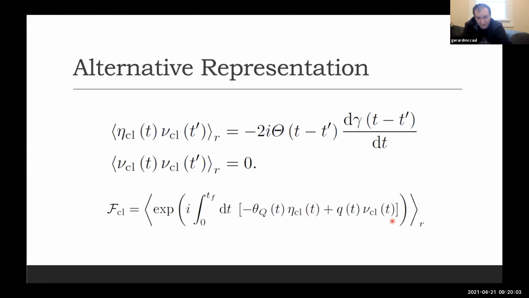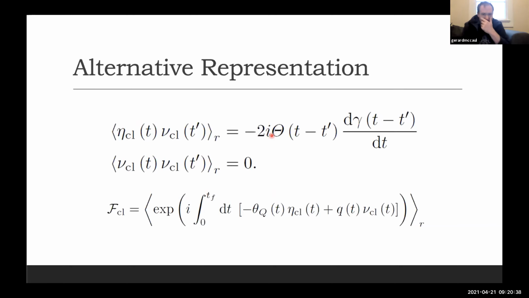Whereas for this extra new noise, what we see is its correlations: it's not correlated to itself, just like in the quantum case, but now this classical new noise has almost the same correlation function as the original quantum version, but this factor of h bar is now missing. So what I found by taking this alternative Hubbard-Stratonovich transformation is something quite different to the quantum case, that when I took that heuristic limit, this thing disappeared.